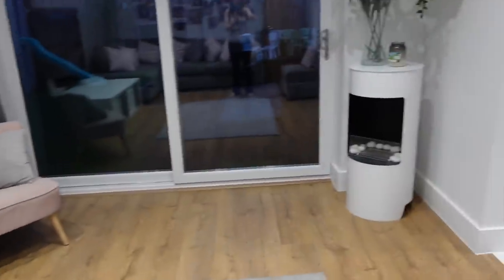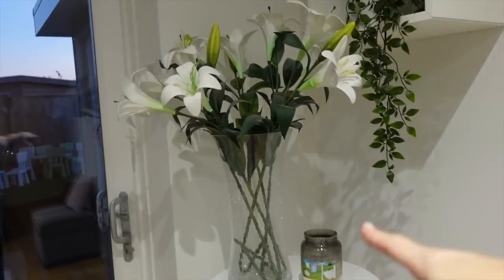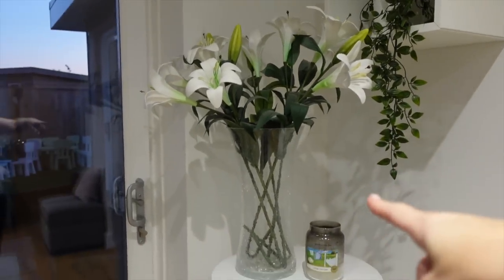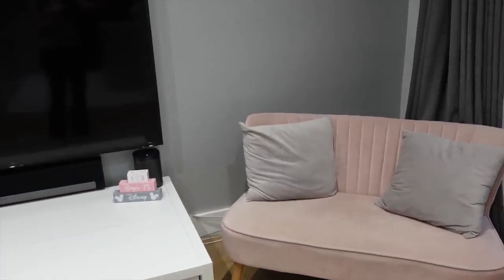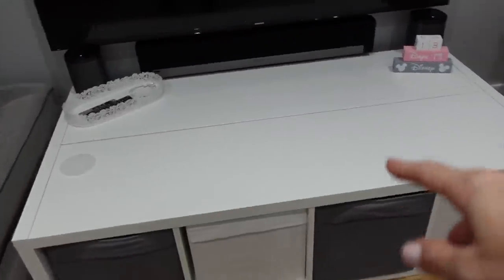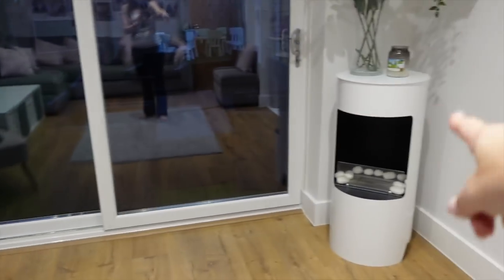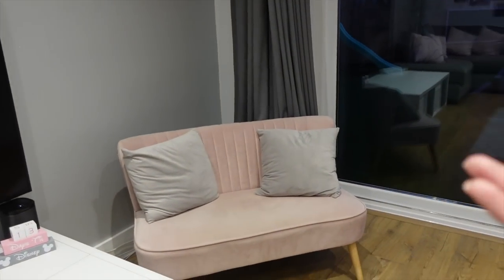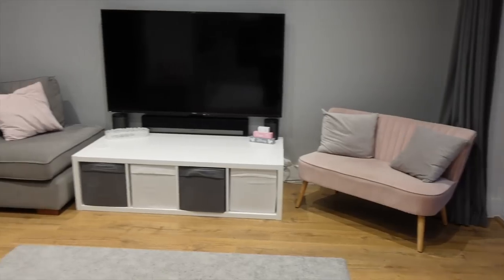I have moved the fire to this corner over here. Now the flowers that were on top of it now feel a bit bunched under there. So I don't know whether I should put those on maybe some sort of table thing in the corner, so the flowers kind of pop up behind there. Not sure, would that work? Also, this no longer needs to be too deep. This was always just plonked here. Could maybe that go over there and then the fire go back over there? Is that a possibility? Not sure. All I know is for tonight, that'll do.